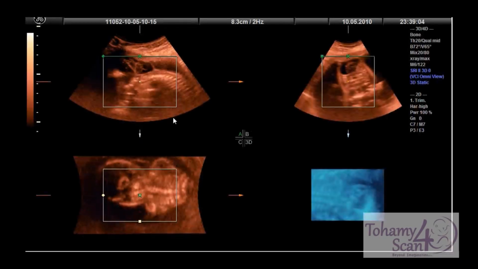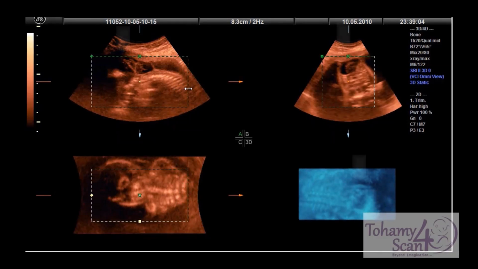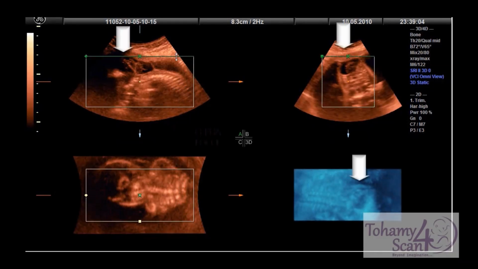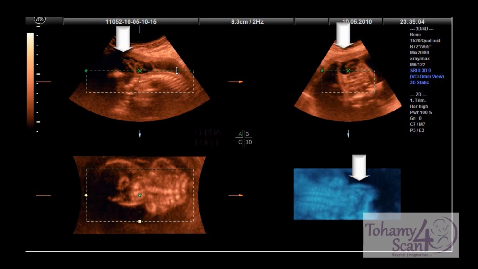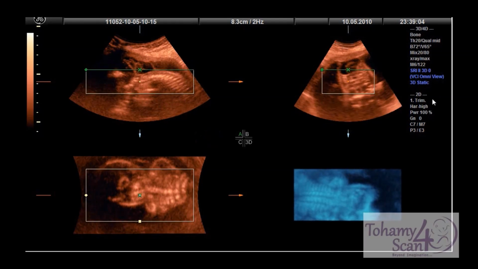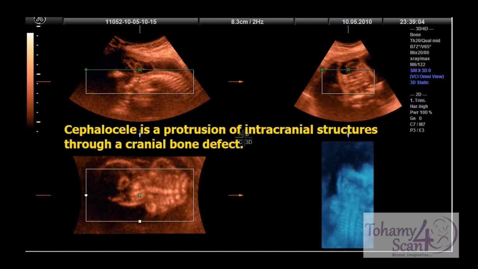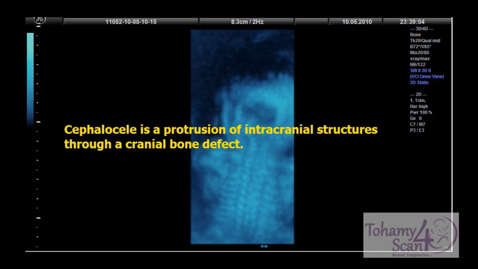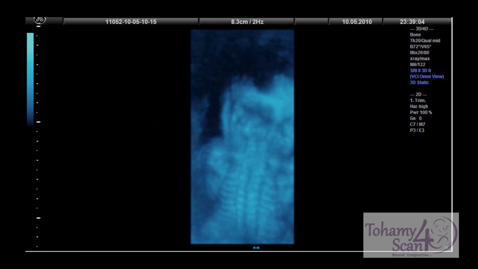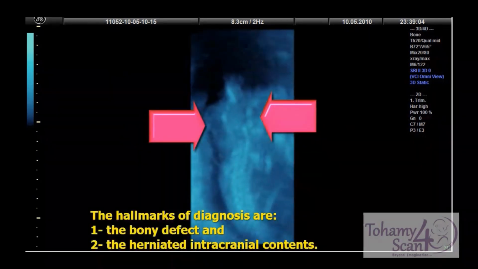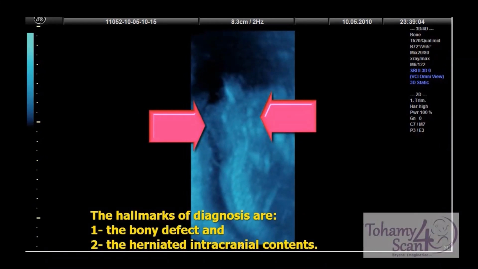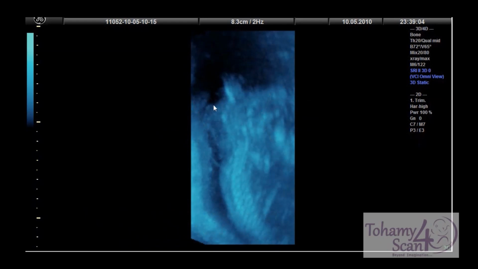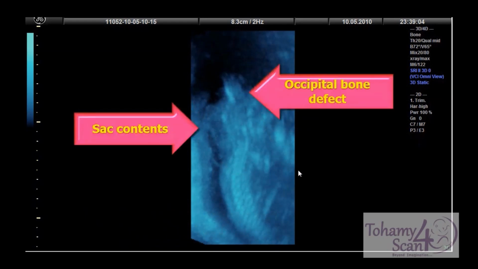To further enhance our understanding of occipital encephalocele, we have prepared a detailed video presentation. This video will walk you through the condition's key features, including its appearance on 3D and 4D ultrasound, associated findings, and the clinical considerations we have discussed so far. I encourage you to pay close attention to the imaging examples and explanations, as they will bring clarity to how this condition is diagnosed and managed in real-world clinical settings. Let's take a look at the video.